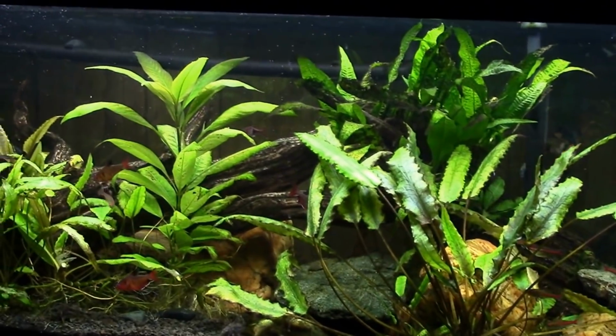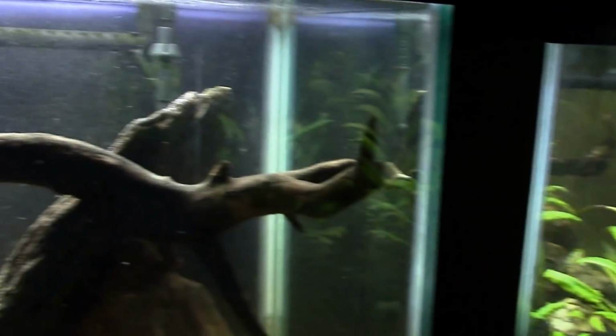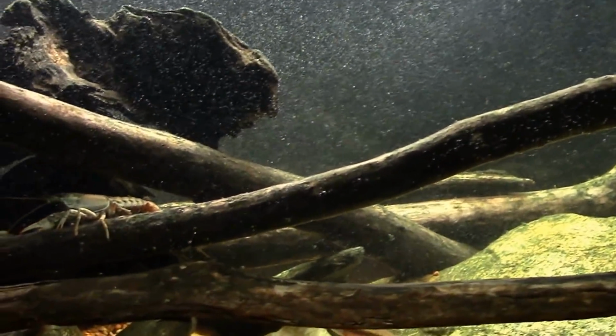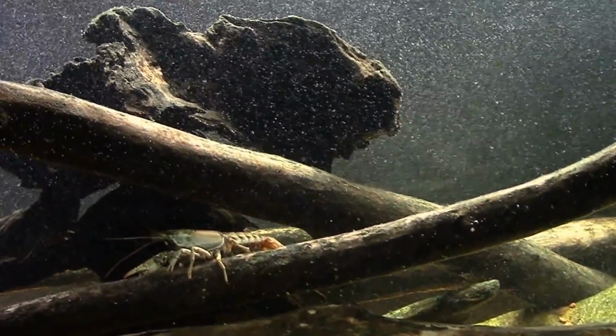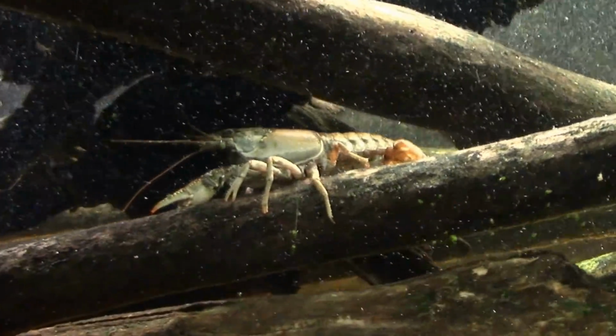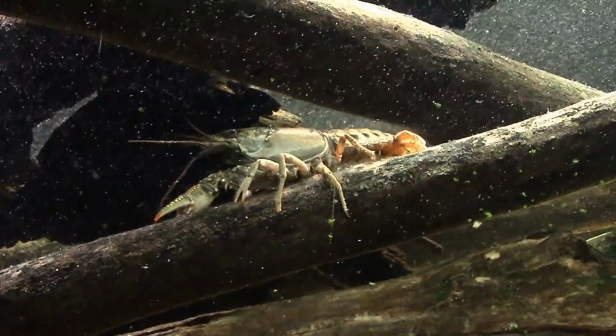And since I got you here, I have a little bonus footage for you. I just did a big water change here on the native tank. And I mean a big water change, probably 60%. And now the water's all nice and clear again.